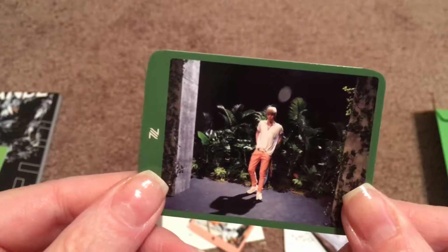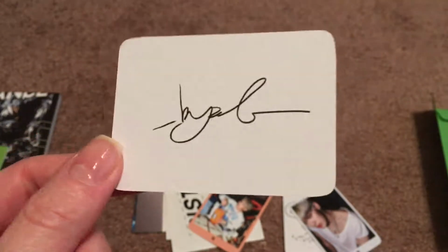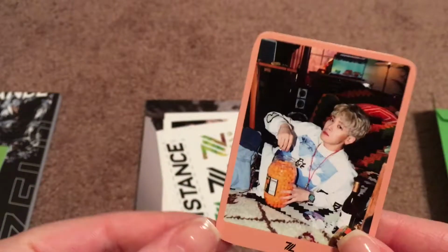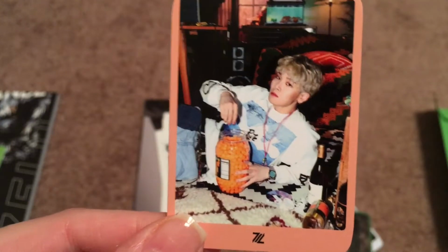We have this one, which just has his signature on the back. That's kind of cool, though, that he does sign it by ZELO now, because that's his social media handle on almost everything. I think his Twitter might be something different. And then I don't know what is with K-pop idols and these giant jars of cheese balls, but they come up surprisingly often.